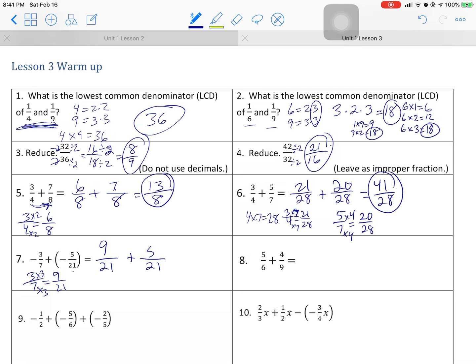And keep this one the way it is, only make sure you're keeping the negatives. A negative plus another negative is a negative. Those are divisible by 7. There's no rule for that. I just know that they're both multiples of 7. So my final answer is -2. There's one negative, so we're going to keep it. -2 over 3.